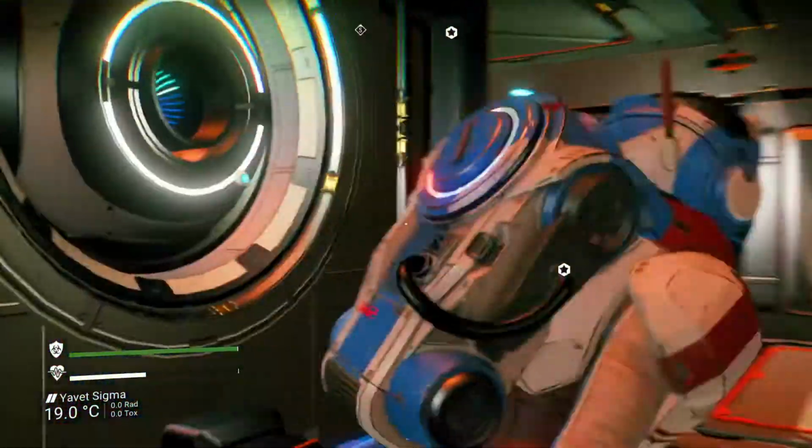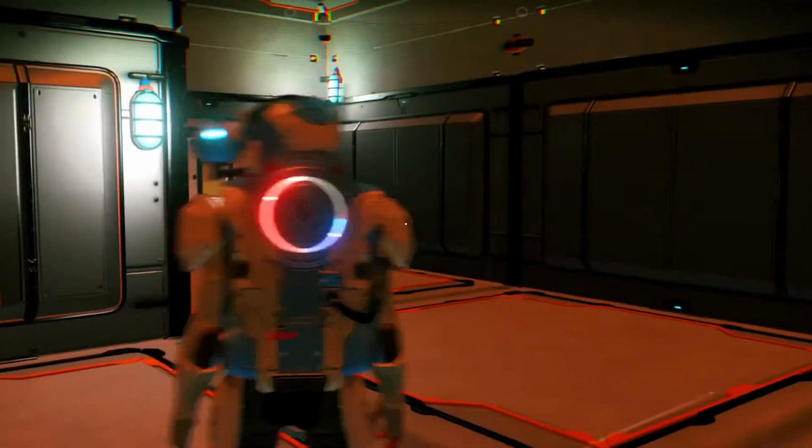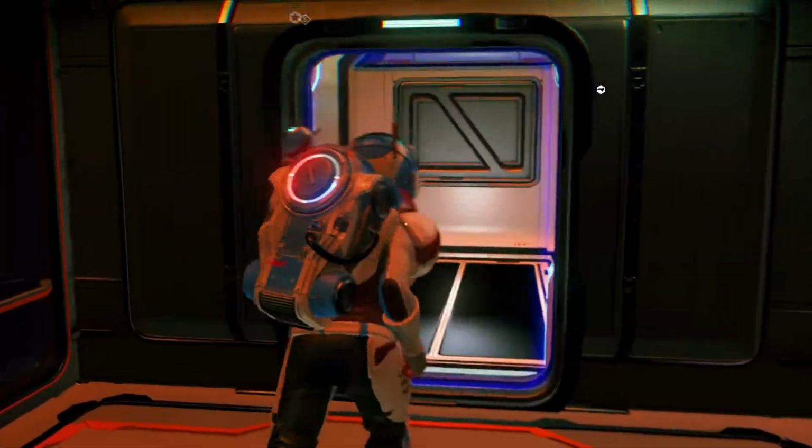This here is our storage room. I might have more storage boxes, I'm not sure. This here is going to lead into the captain's den.